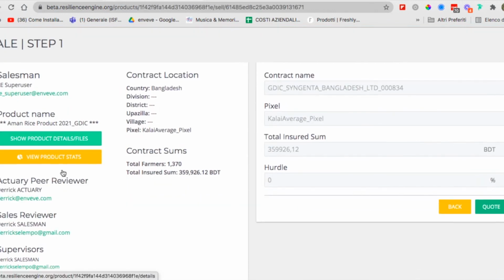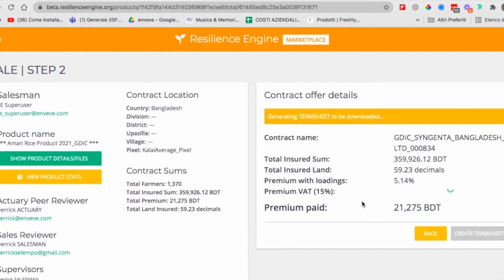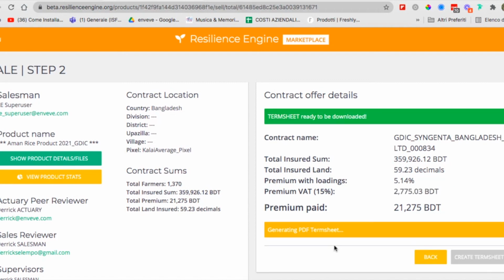Here we have a summary of all the products information, including, of course, the insurance data. And the quote is automatically calculated from here. And after calculation, the term sheet will be automatically created and downloaded. So here we see the creation of the term sheets. Now it's ready.